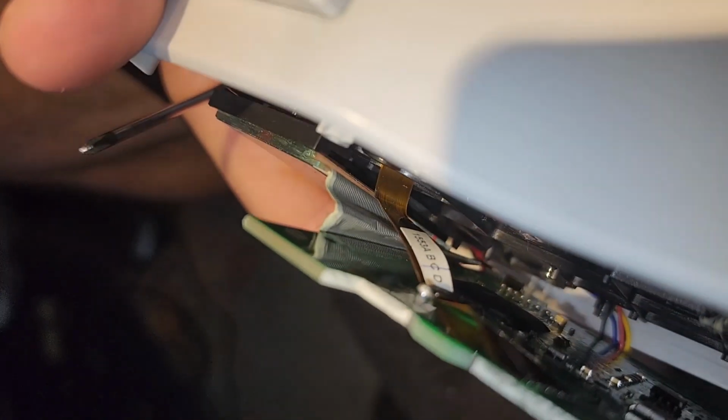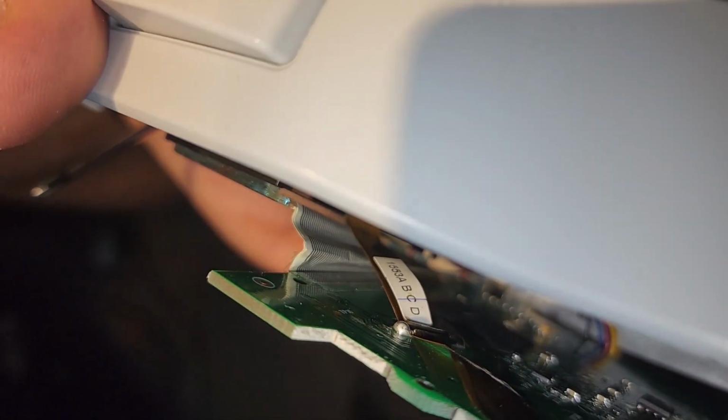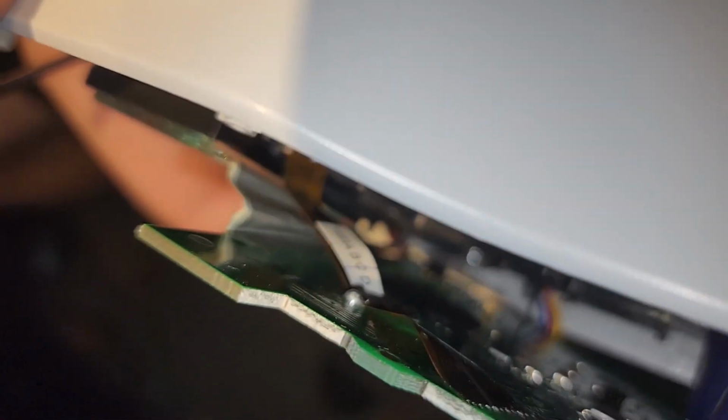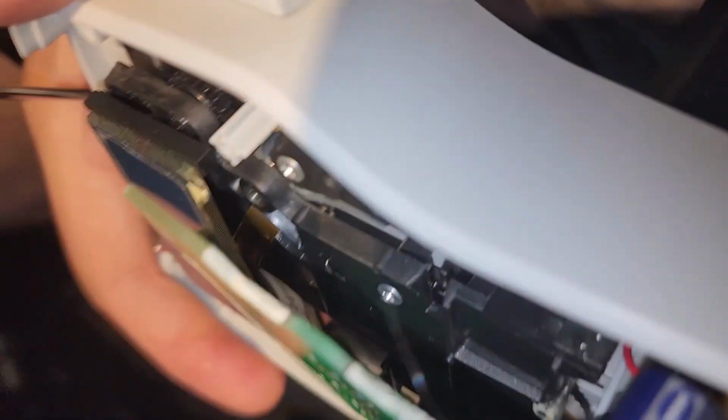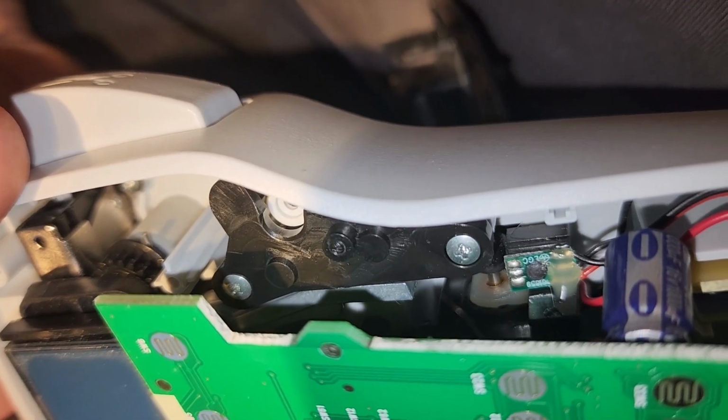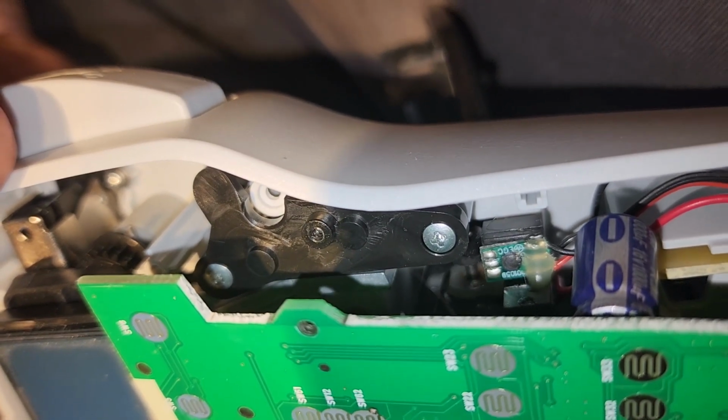Just a warning, if you try something like this, look at those little ribbon cables. They would be so easy to tear off. That whole LCD is connected by this long ribbon. So you can't just think it's tape and rip it off. You'll ruin it. It's really tough to get under there. But I think this big black plastic thing with the two screws is where my mechanism is broken.